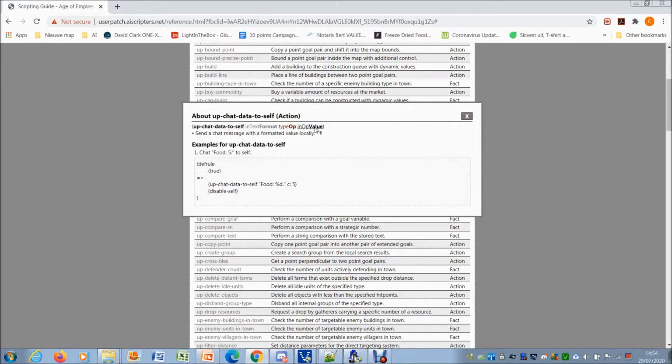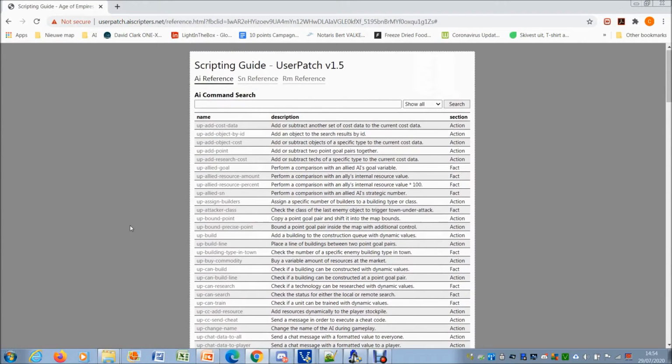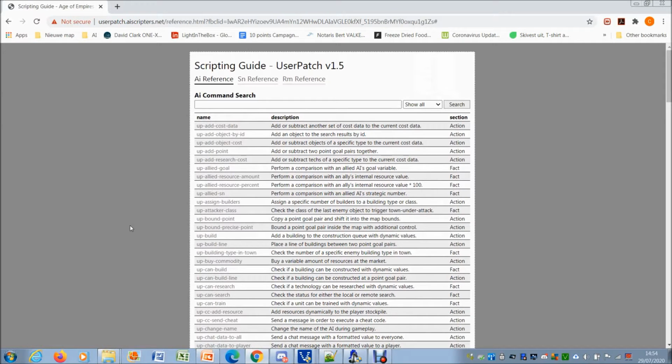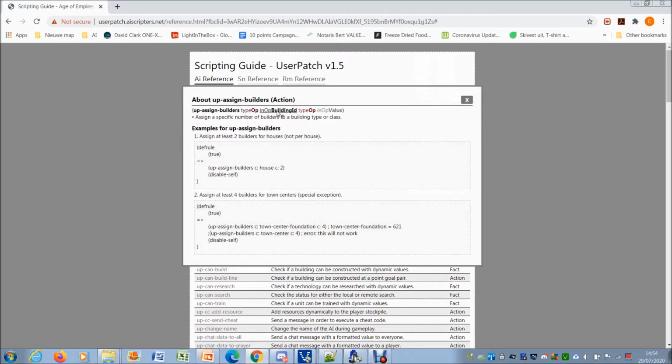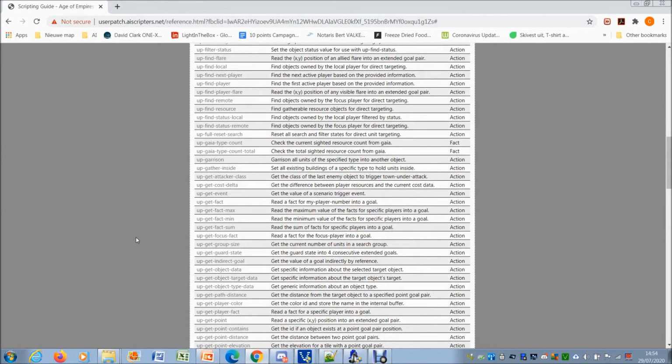It is very important to study the syntax, as when a command doesn't work how you want it to, it might be because you haven't studied the syntax correctly or haven't read all the information of the command.